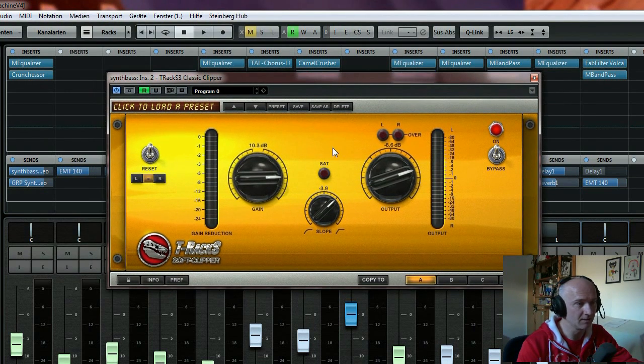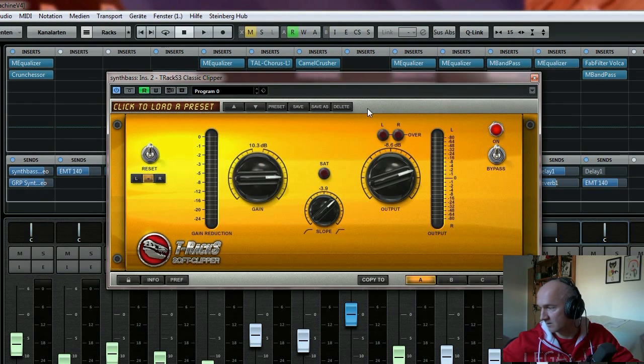It has a very natural and warm character, but of course it has character. And if you want to limit signals in a well-sounding way, I would recommend the classic clipper. So that's the category fastest workflow.